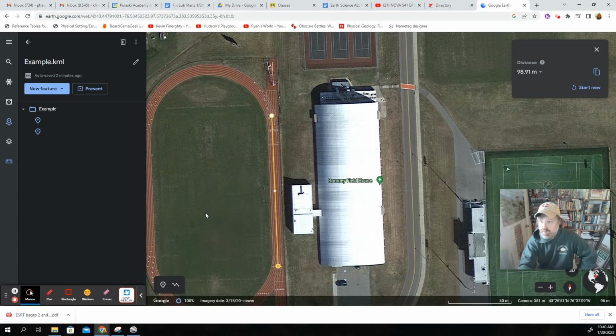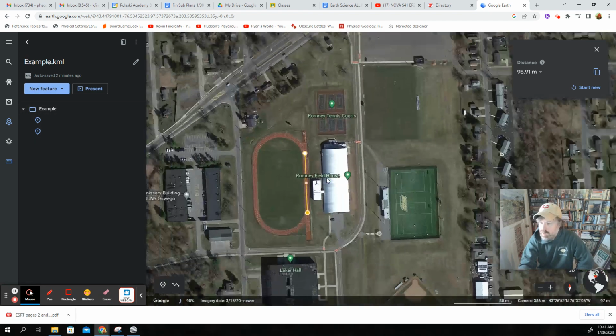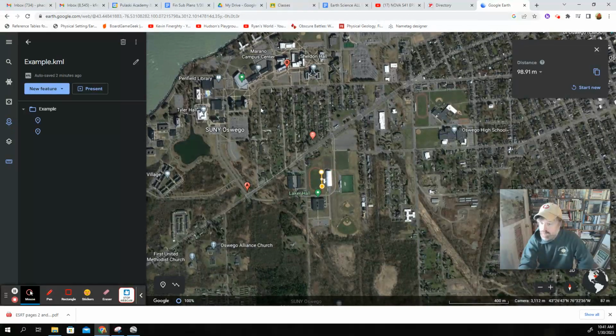So do that a couple times, and then when we do the quiz, there will be a file, it'll be a KML. It'll look just like this example one, where you'll measure some points. And it's not going to have anything to do with geology on the opening quiz. The first quiz will just be, can you open up Google Earth, measure between these 2 points? If so, cool. When we get into the second quiz, that's when that will show up.